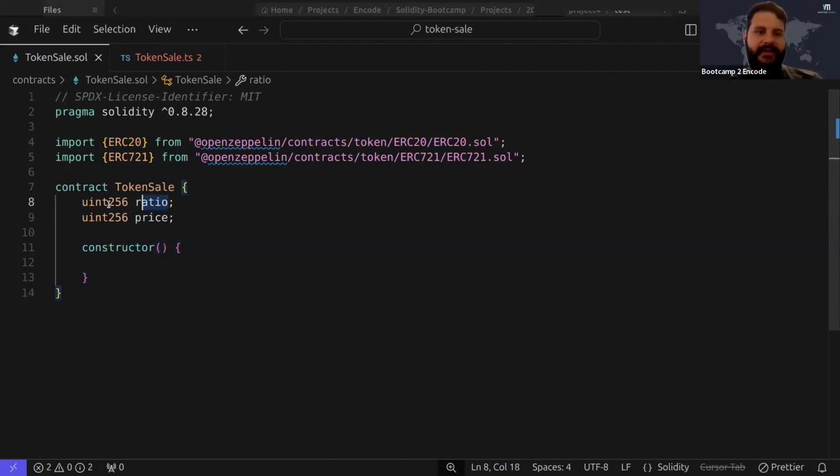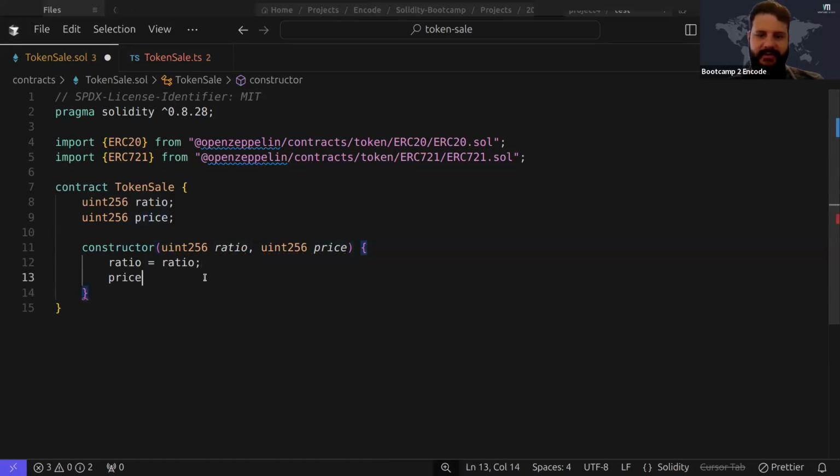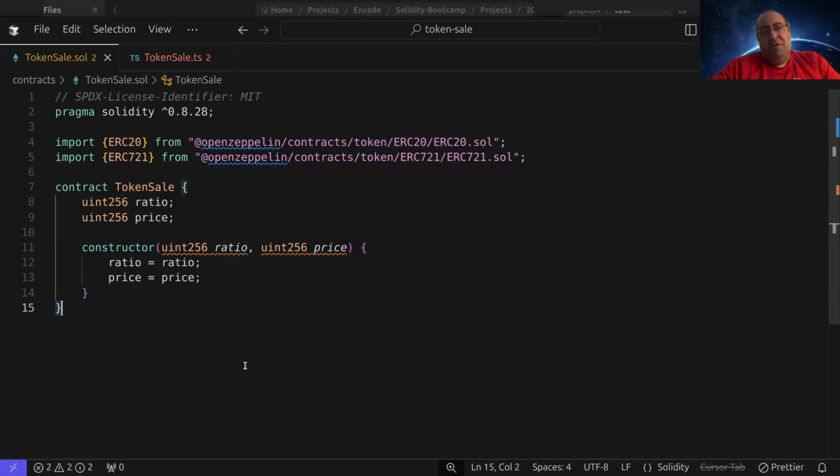Perfect. and then set. Let me do it wrong first, and then you tell me what I did wrong. So I'm going to say that ratio equals to ratio and price equals to price. Yeah, I mean, that's why we generally write the parameters with an underscore starting the variable name, right?